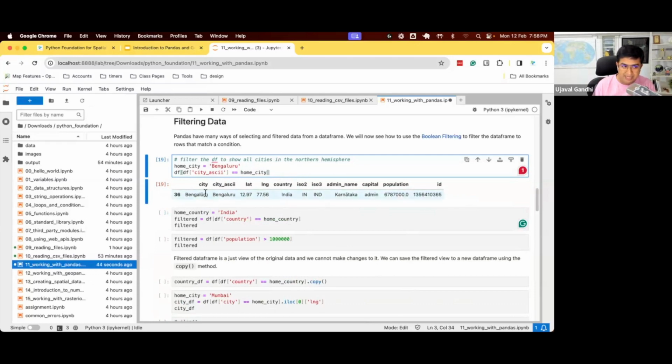So how do we get the first row as a separate object? I want to extract the lat long of this. So I want to just get the first row out of this data frame. How do we access the first row of a data frame? Go back to the iloc and loc. What function would we use?